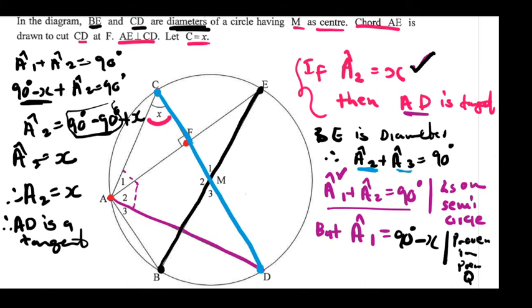Once you've proven that something is whatever the question wants, if it's a tangent or if it's a cyclic quad, at the end you must put a reason for that. So here you can say tan chord theorem, right? You've used tan chord theorem, not directly, but you've used tan chord theorem to prove that this is actually a tangent, or tan chord theorem explains this. So anyways, let's move on to another question. We are done with this one here.